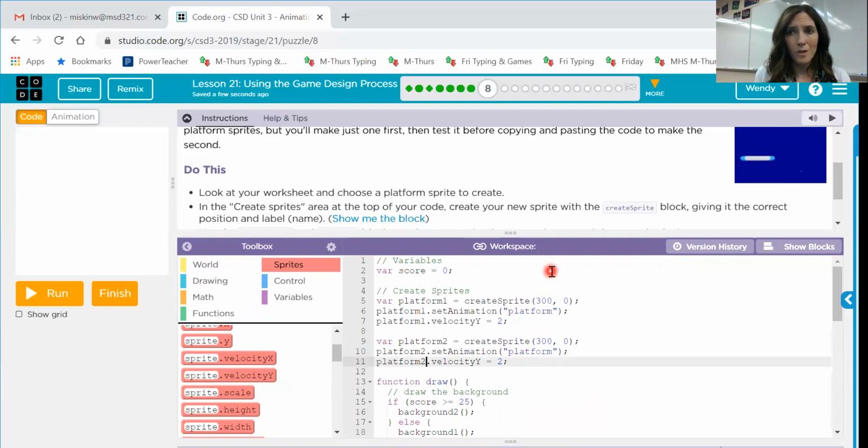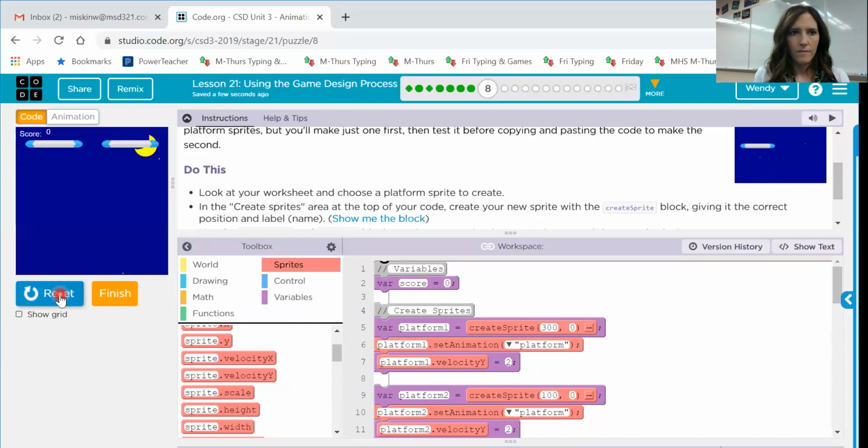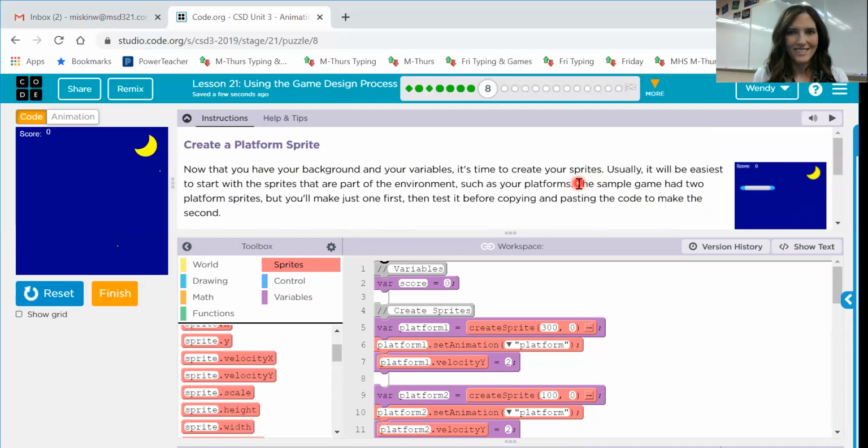Okay, now I probably don't want it to appear at the exact same position, so I'm going to change this one to 100. And then let's see what that looks like. Okay, now I have 2 platforms coming down at the exact same time in different positions. Okay, that's all right.